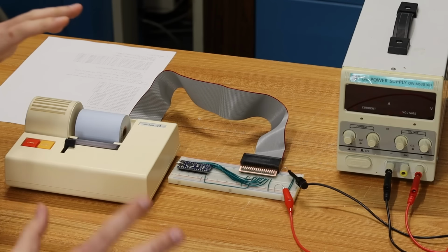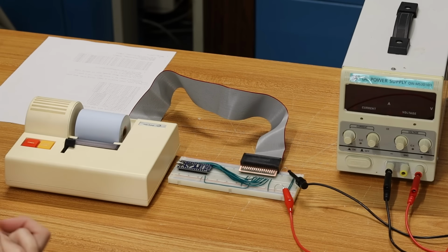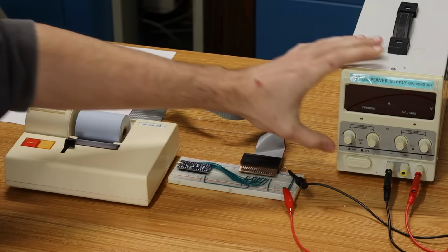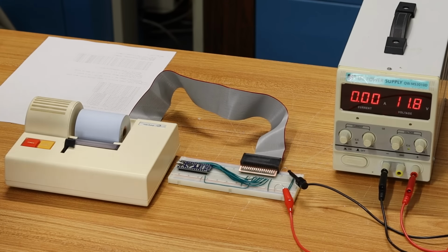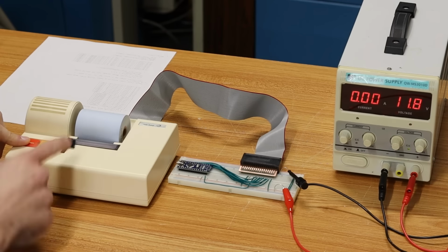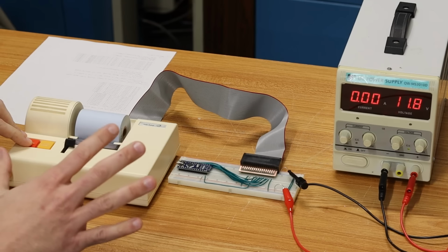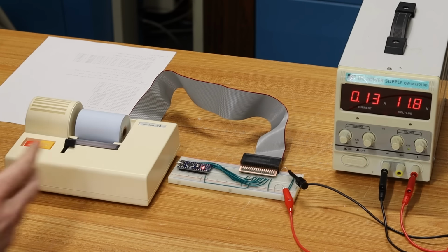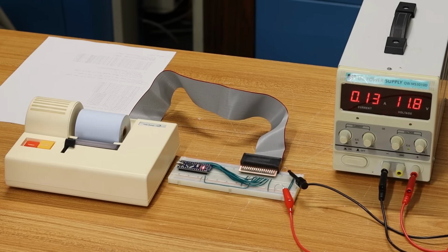This is legitimately the first time I've tried this, so you guys are getting it in real time. You're gonna see my failures firsthand here. So we'll go ahead and turn the bench power supply on, 11.8 volts, that's gonna be totally fine. As soon as I turn the power on here, if all the stars aligned, we should get it starting to print stuff here. Yeah, nothing happened. Of course it didn't. Now I gotta troubleshoot my idiocy over here.